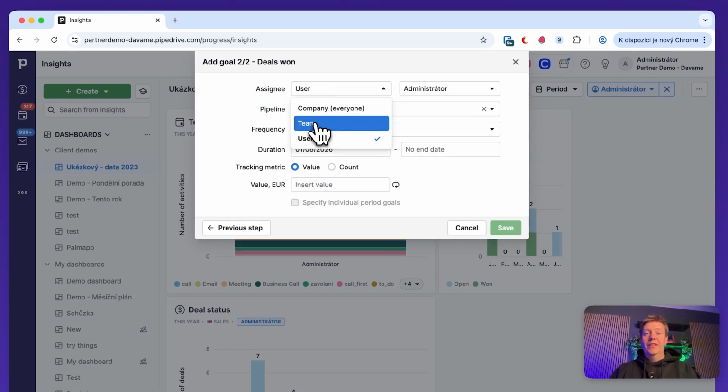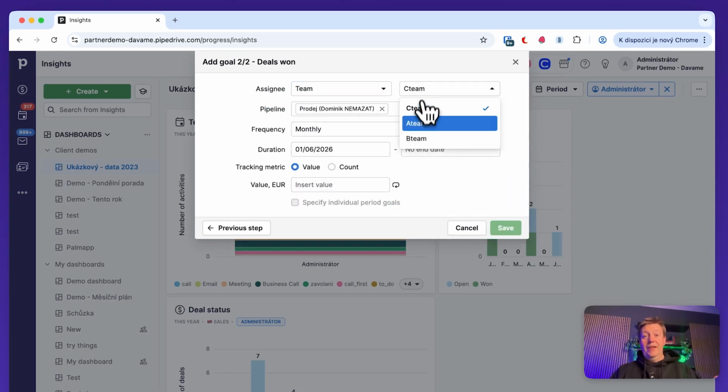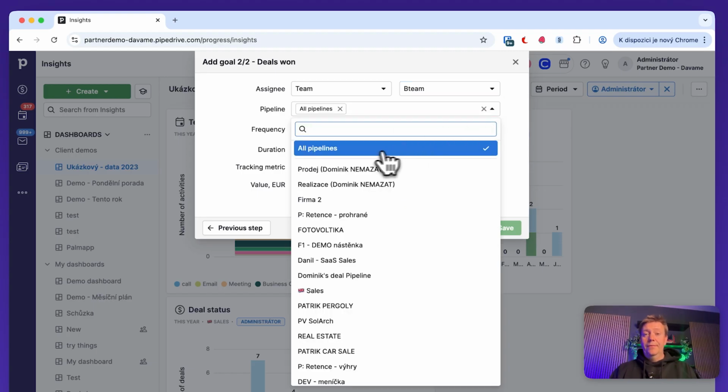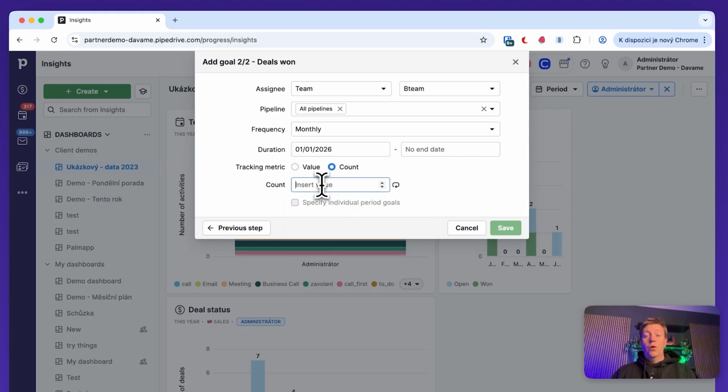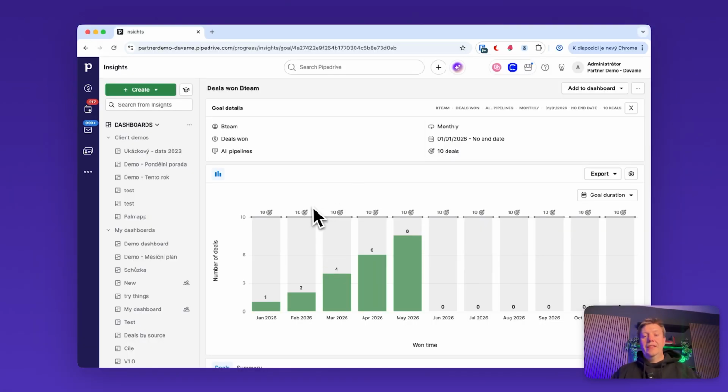We select the team, choose the team we created, select all pipelines, and say we want to see from the beginning of the year how many deals that team should close each month. Let's say 10. We can see how Team B has met its KPIs from the beginning of the year until now. And of course, we'll see how that progresses. This is the first feature you'll definitely appreciate.